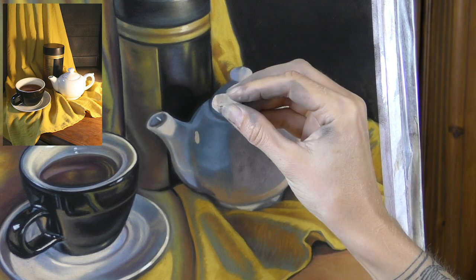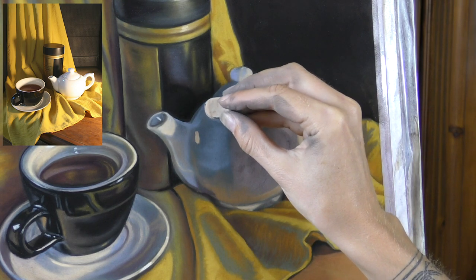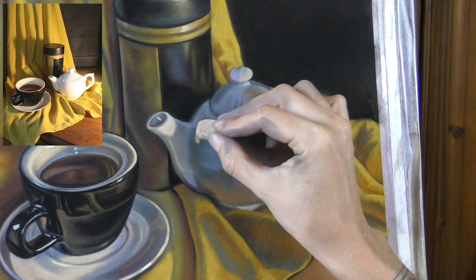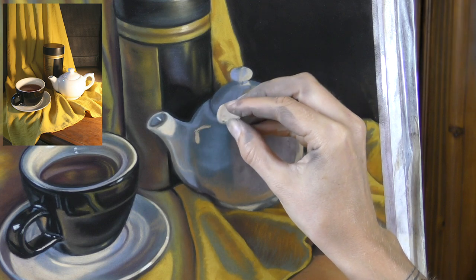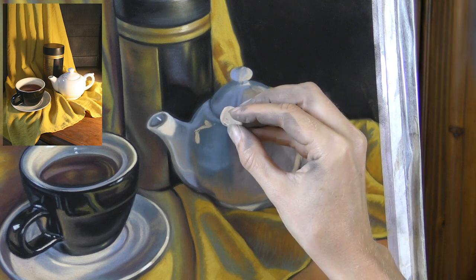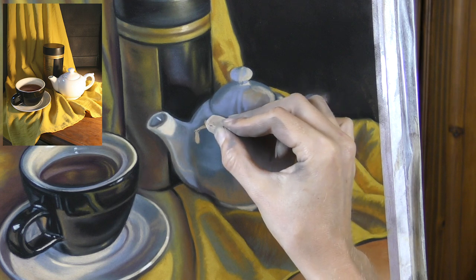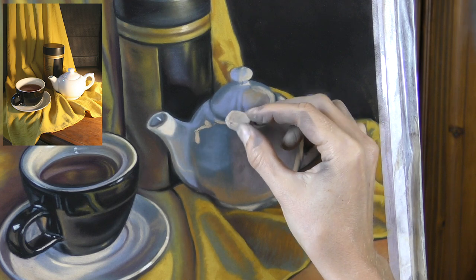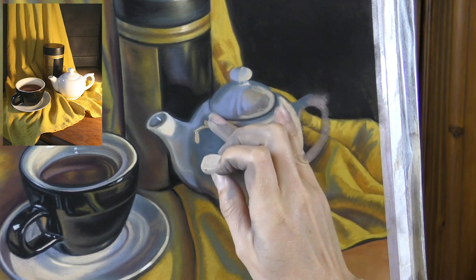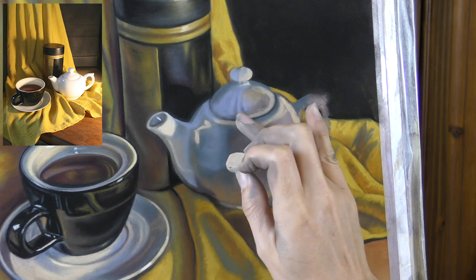But the teapot's going to be a pretty similar approach to the teacup, in that many of the reflected items are going to be quite crisp, so a lot of those little shapes needing refined quite a lot with crisp edges, just to show the sheen or the gloss of the teapot.